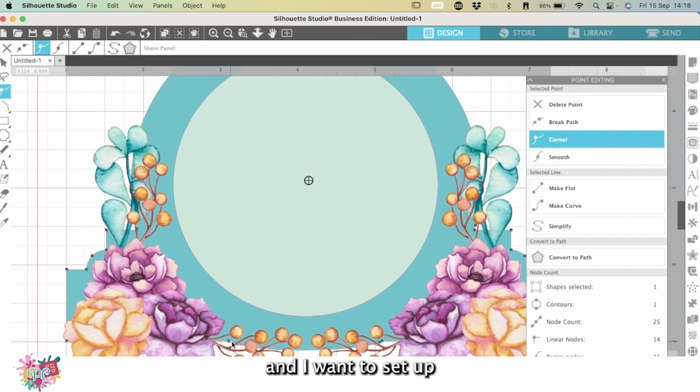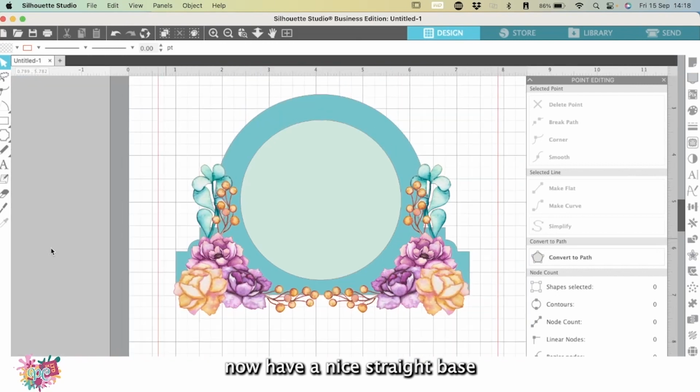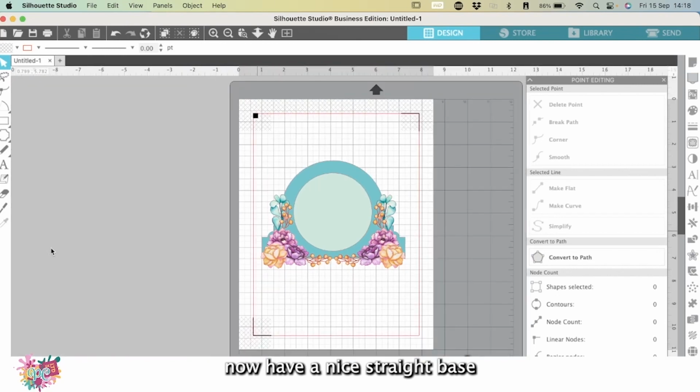Now you want to do that for each of these nodes until you get back to the corner. So even this one here can go, this one here can go, and there we go. So we now have a nice straight base. So that's looking pretty.